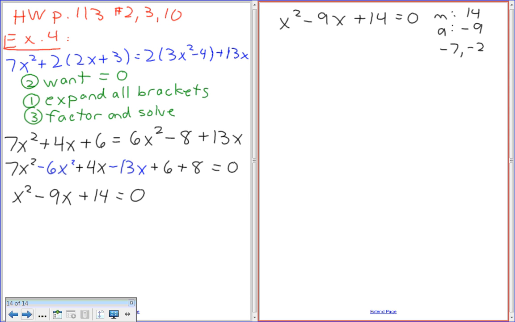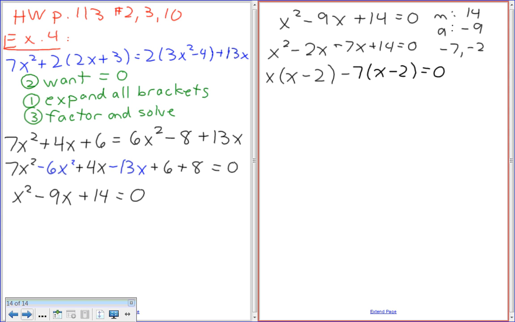Okay, Liam, can you give me the next line, please? Go ahead. X squared minus 2x minus 7x plus 14 equals 0. Good. All right, Connor, go ahead. Next step. Do x bracket negative 2 and negative 7 times x. Yeah, exactly. Now, again, I like what you did there, right? Because the brackets have to be the same.